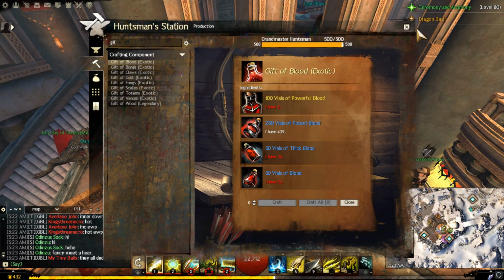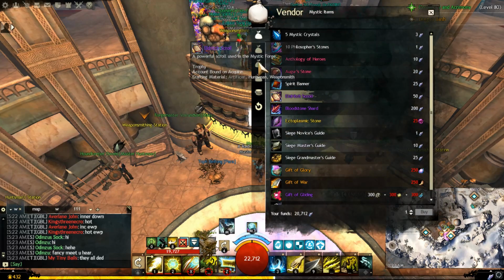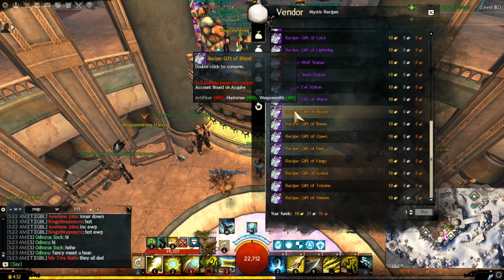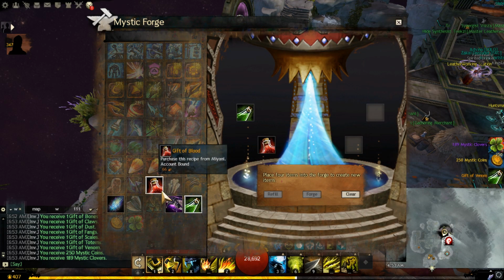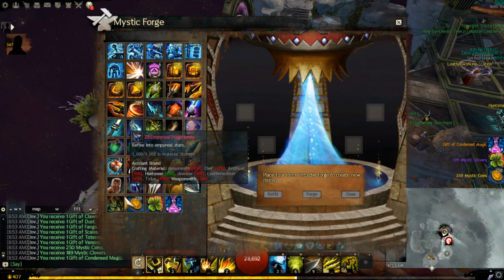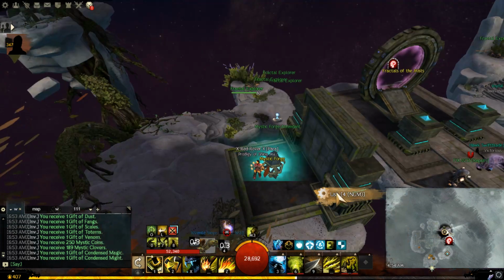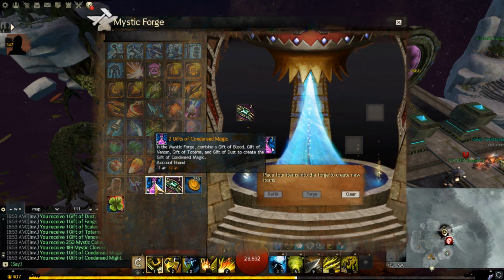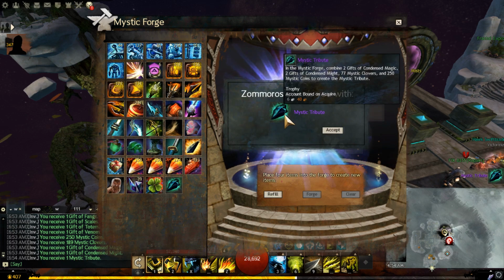If you never unlocked the recipe, you can unlock them from the Merchant of Mystic Forge. It's exotic recipes at the end with the second tab. Gift of blood, boons, claws, dust, fangs, scales, totem, and venom. And you combine the magic gifts in the Mystic Forge, venom, totem, dust, and blood to gain condensed gift of magic, and the power ones with boons, claws, fangs, and scales to gain the condensed might. Combine them with 77 mystic clover and a full stack of mystic coin to create Mystic Tribute.